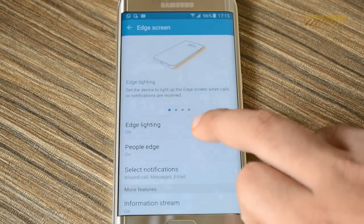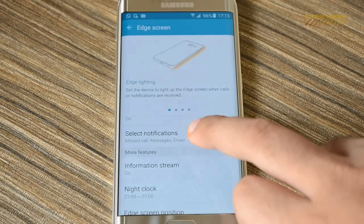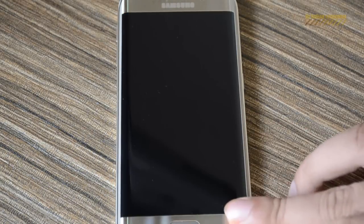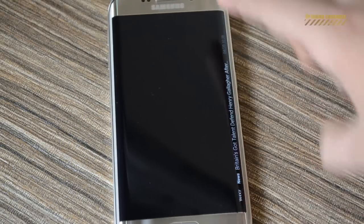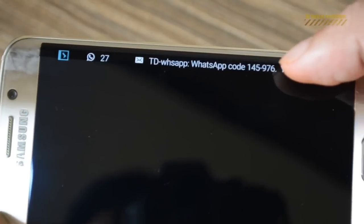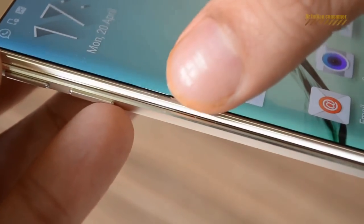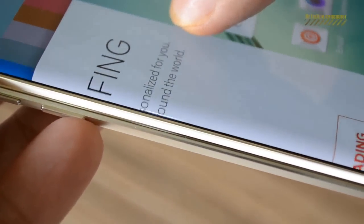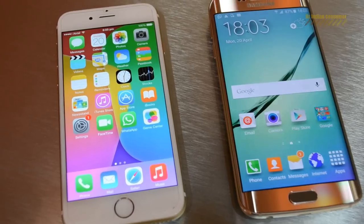Summing it up — in today's trendsetting market where people want to make bold statements, the Samsung Galaxy S6 Edge will be a clear standout and the first choice for trendsetting youth who want to flaunt their devices. Apple, on the other hand, will have to come out with nice innovations and futuristic features. Apple has to go a long way in 2015 to produce a strong flagship device to stand par with the Samsung Galaxy S6 Edge. That was my verdict — this was Prasad with Patak, your Indian Consumer, signing off. Thank you.